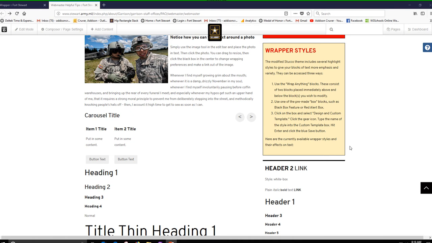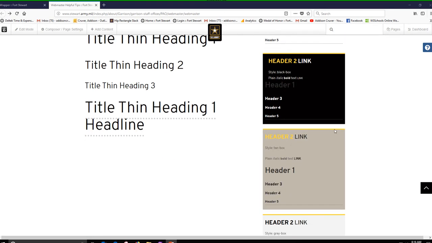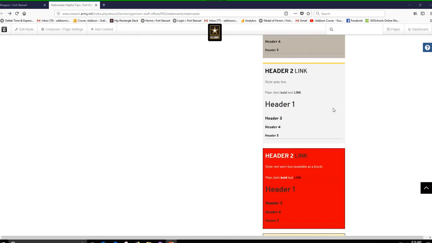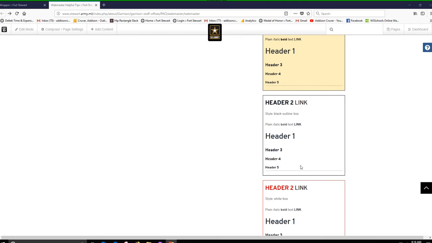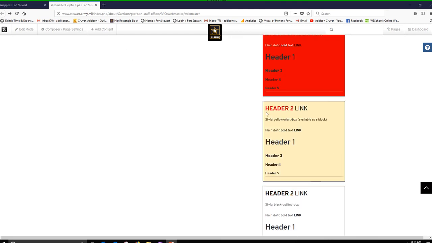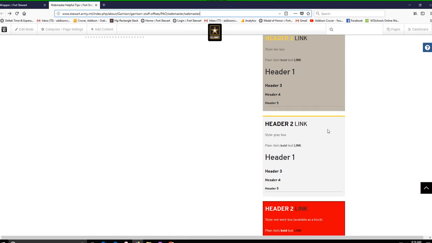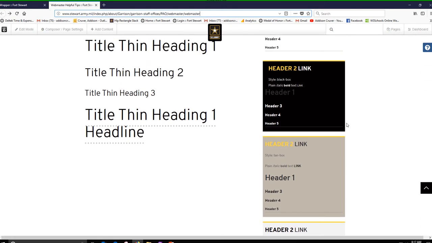Okay, so when we talk about wrappers, we're talking about all these pretty little boxes that you can put around text. And actually not just text, you can put them around accordions and pictures and really all kinds of stuff. You can find all the different wrappers that are available to you on this website or this link on the Fort Stewart website. You also should have them on your page, on your website, but if you can't find it, I'll put a link to mine in the comments.